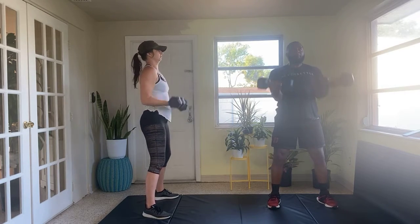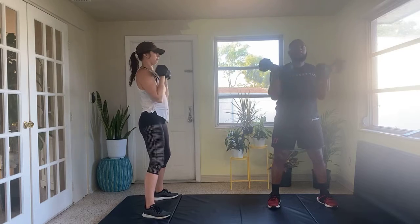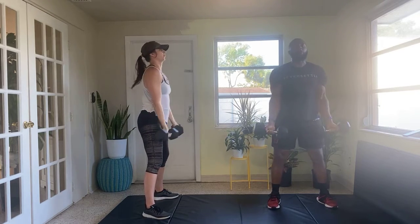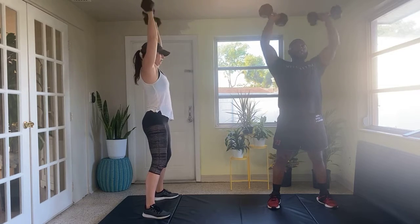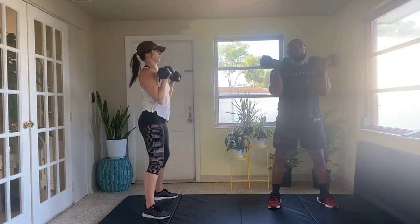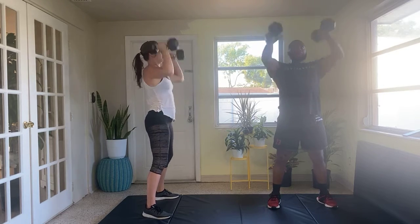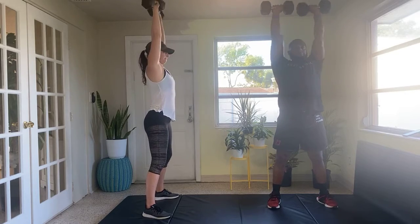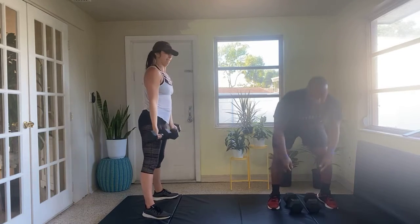Straighten those arms at the bottom. No arc in the lower back. Halfway. Remember, keep those arms inside. Don't get away from the body. Keep everything nice, tight, and tucked in. Good. Breathe. All right. Next up here, going into those 12 deadlifts.